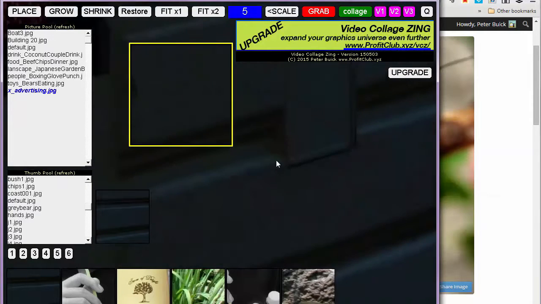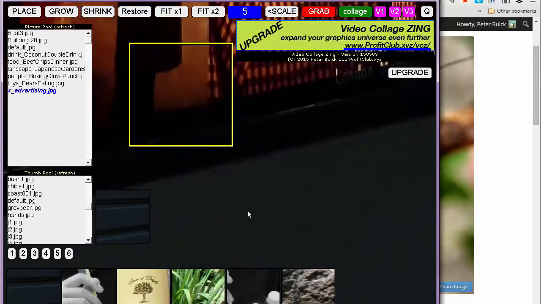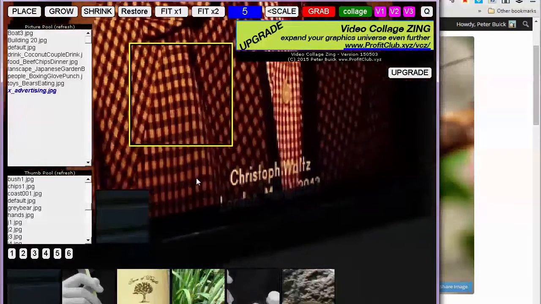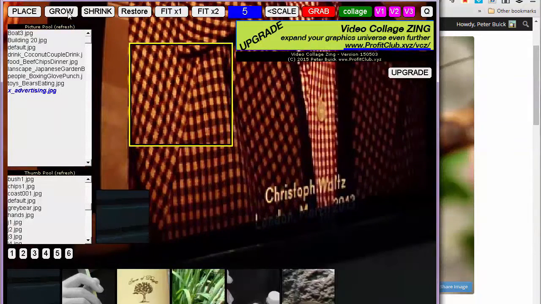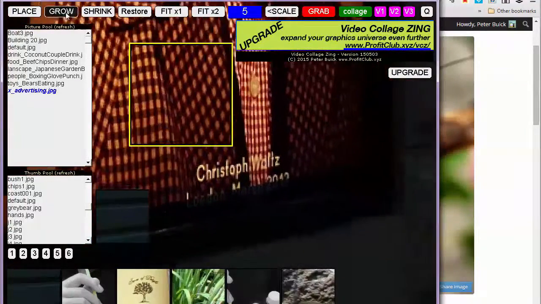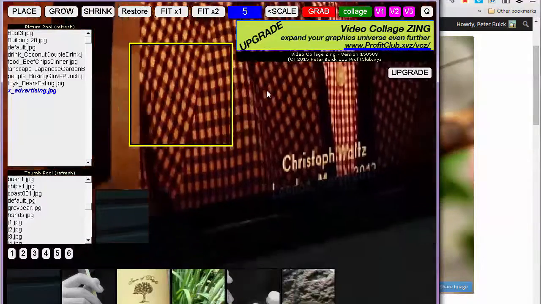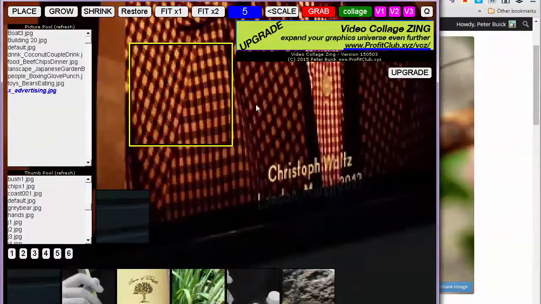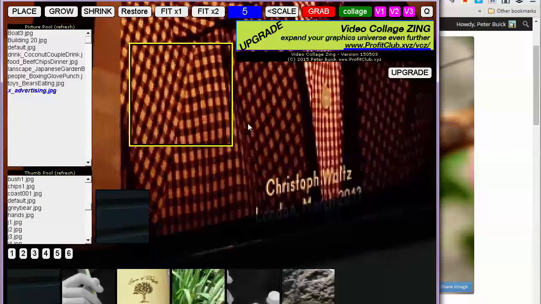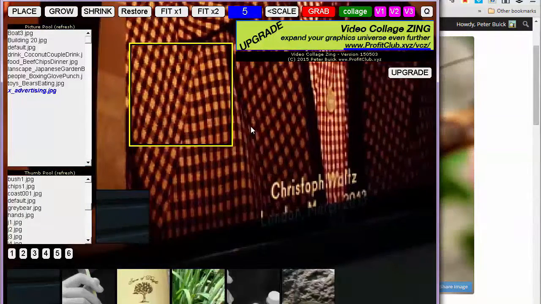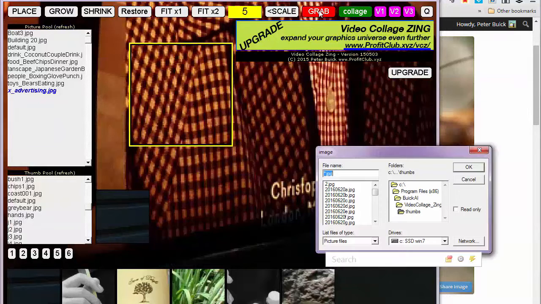Anyway, back to our checked pattern. As I say, you keep finding things that are quite interesting. So that's almost what we want, so we'll just go that a little bit more. Okay, the reason it moves is I tried to keep it centered around the image, and it's not precise, but it's something. So that's a check pattern. You wouldn't know it's off of a suit. I think it'd make a great little texture for something, for an ad or something.